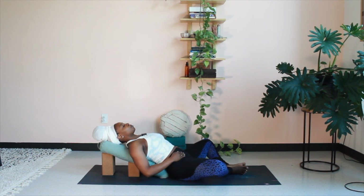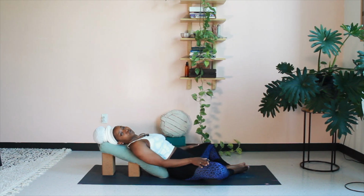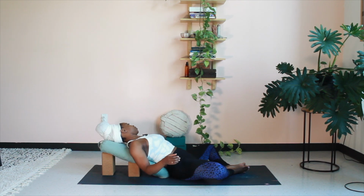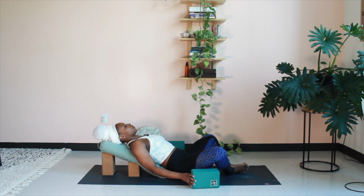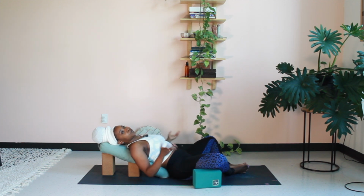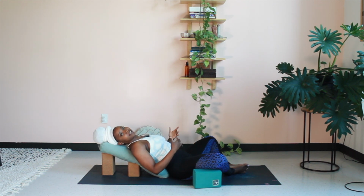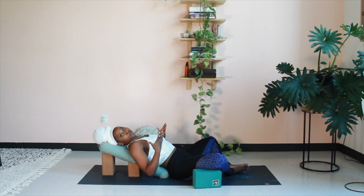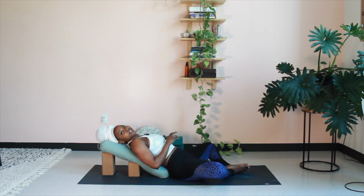And we're going to start in Supta Baddha Konasana. So the bottoms of the feet are going to be drawn together, and the knees are going to draw out to the left and the right. So we want to start to wake up the inner thighs. Now, if this is problematic for you and feels uncomfortable because your inner thighs are tight, you can grab 2 more blocks or even books and position those directly underneath your knees like so, so that you are not fighting gravity. This is going to create even more restoration, because once again you can just melt and relax and rest and almost let the practice and the pose cradle you and hold you. So choose if you'd like to add those blocks underneath the knees.